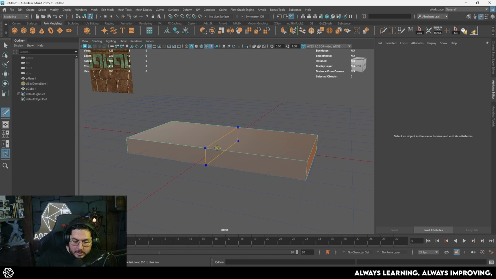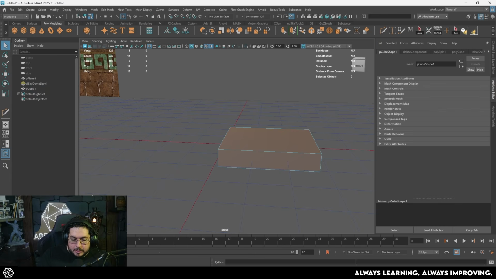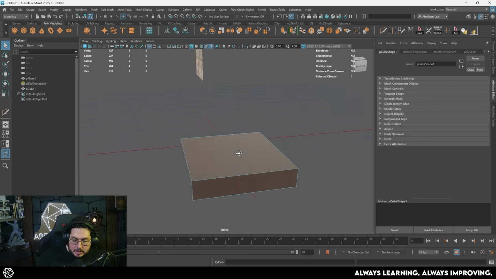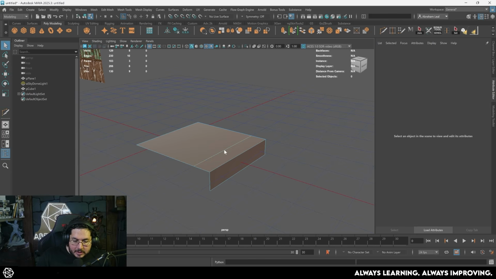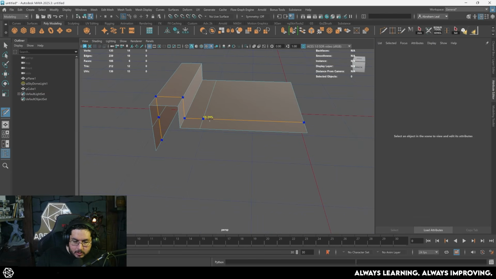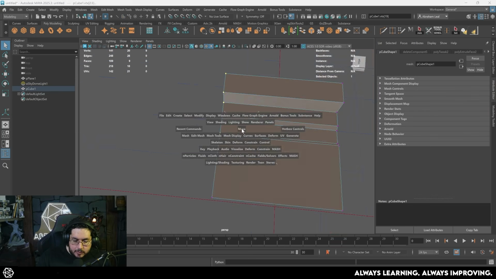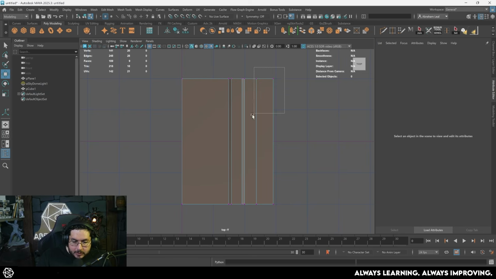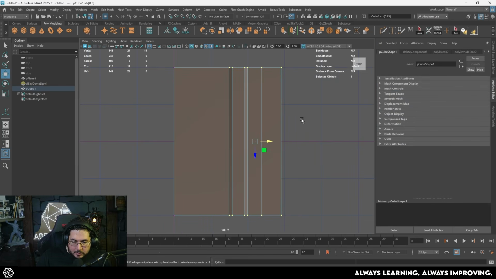There we go. And because I'm very lazy, I just want to model half of this. So we're gonna start right here. We don't need these faces for now. Let's delete them. And let's just start very basically, very blocky, construct an interesting silhouette right here. Create a little bit of a channel right there. There we go. Now, if we want to be super precise, one of the things that we can do here is just make sure that this thing matches with the grid. That way, when we connect or attach this to any sort of element, things are just gonna flow perfectly fine. So for instance, this thing right there.